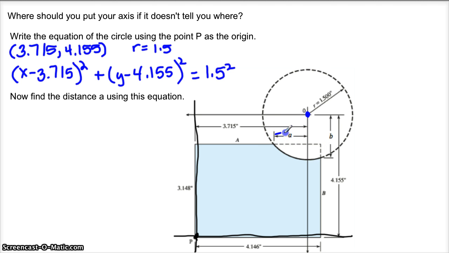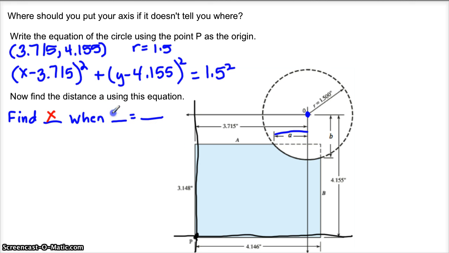Okay, so here's the distance I'm trying to find, and notice that's a horizontal distance, which means I'm trying to find an x. So I'm going to come over here and say we're going to try to find, and you can do this on almost every one of these problems, you're going to find something, and in this case that's going to be an x, when the other variable is equal to, and then we've got to figure out what that number would be. In this case we figured out we're trying to find an x, because we want to find this distance A, which is a horizontal distance, which would be an x value.